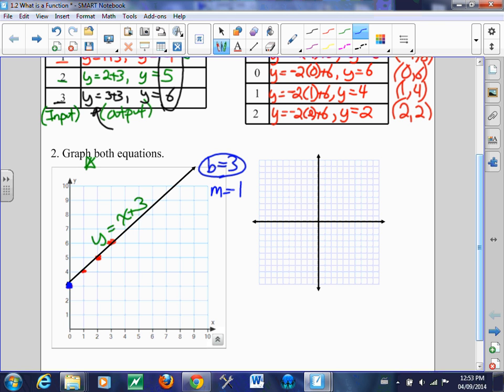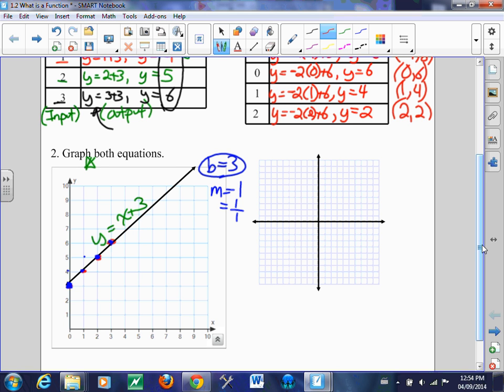Okay, then we do the slope. And the slope in this case equals 1 over 1. So you rise 1. So go up 1 and over 1. Draw a dot. Up 1 over 1. Draw a dot. Up 1 over 1. Draw a dot. Okay, that's a short form way to graph a linear relation. All right, let's try the second one using the shortcut.